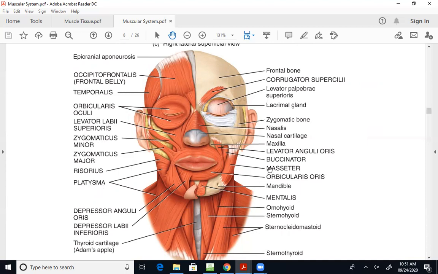Now, later in the semester, we'll talk about this levator palpebrae superioris. That's what allows you to open your eyelid, your upper eyelid, that is. But we won't worry about it yet. Don't think that you open your eyes using this. This is what allows you to squint using your orbicularis oculi. This is what opens your eyelid itself. But don't highlight it yet. It's not something I'm worried about you knowing. Highlight the buccinator, the masseter, orbicularis oris. And then you can skip down to sternocleidomastoid.